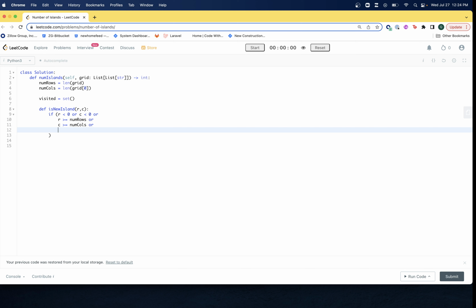The next thing is, if this is a 0, if this is not land, if this is water, so if grid at RC equals 0, or what if we've already visited this?